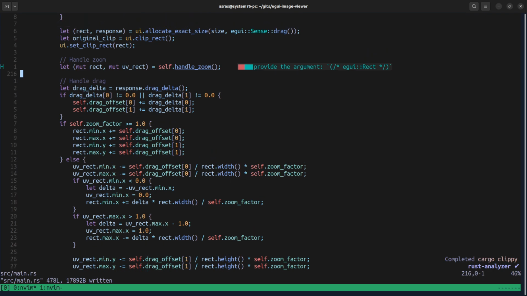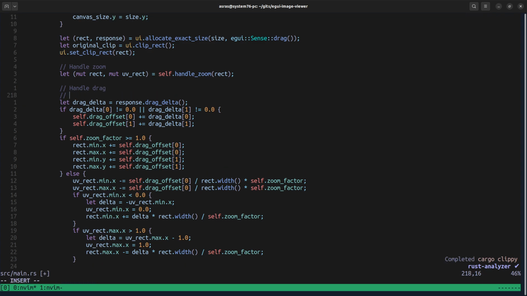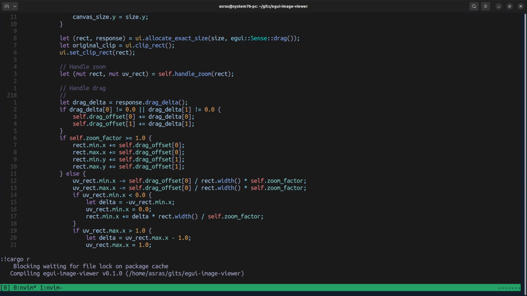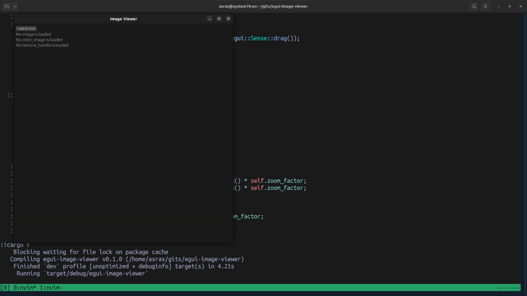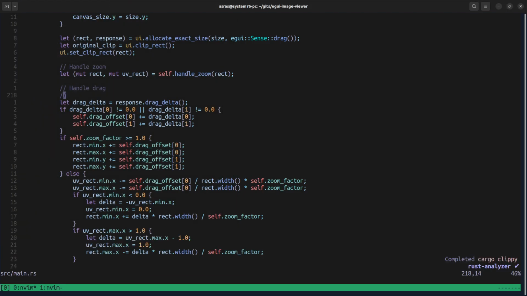And then here, let's give it the original rect. So that should be fine. And then let's actually test it before we go too far. So we load. We can still drag it, because we can change that. We can also still zoom. So we're happy about that.